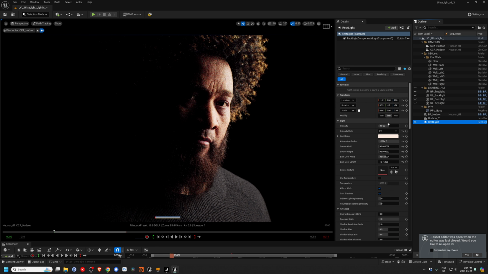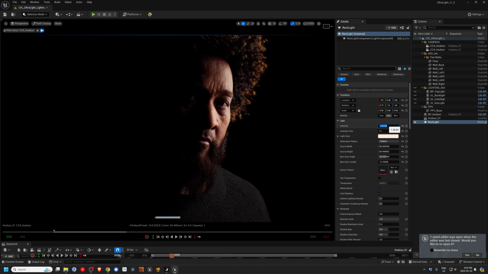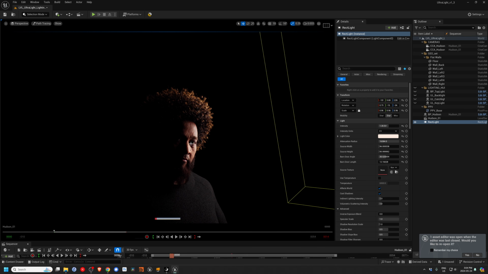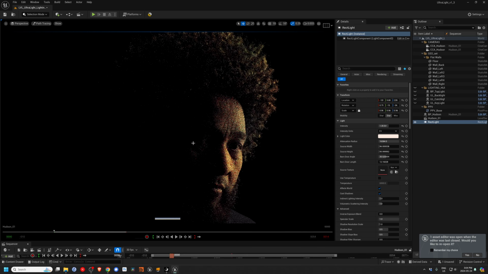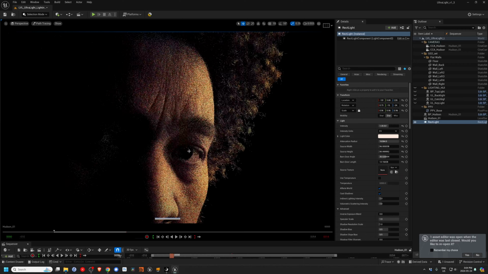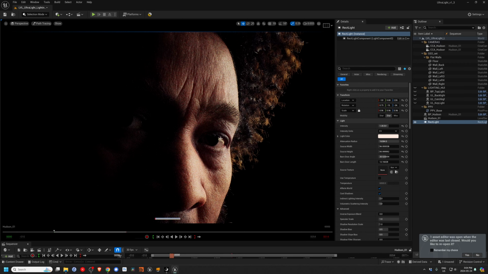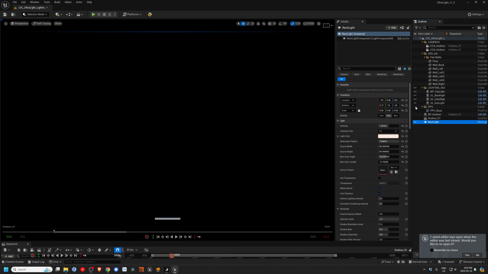If I go back to the rect light for a moment and look at that, let's take that down to a more reasonable number. Again, I'm going to have to zoom in so I don't break my camera here. If we look at the reflection in the eye, that perfectly square, perfectly even light is a hallmark of CGI lighting. Looking at the skin looks pretty good, but the catch light in the eye to me doesn't look amazing.